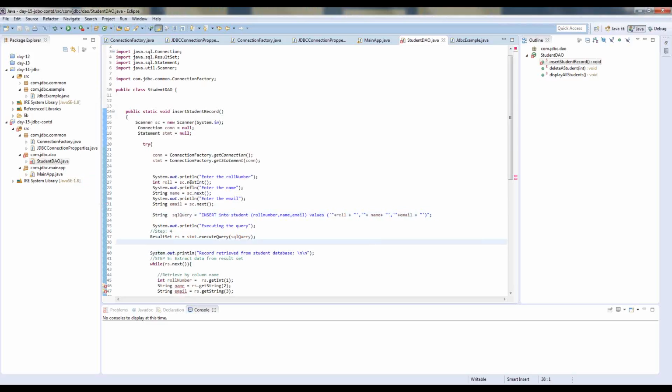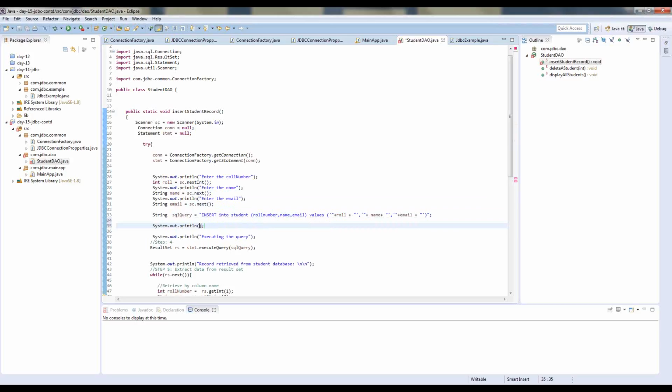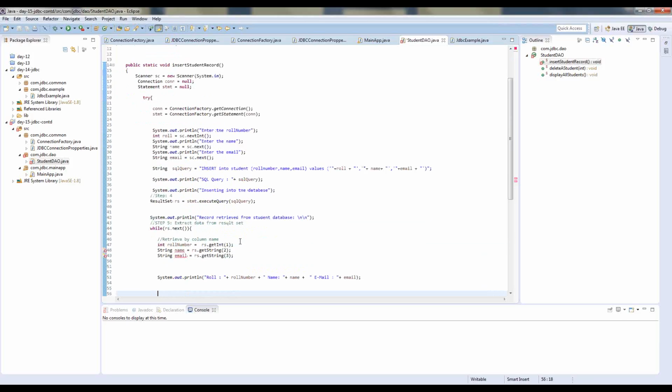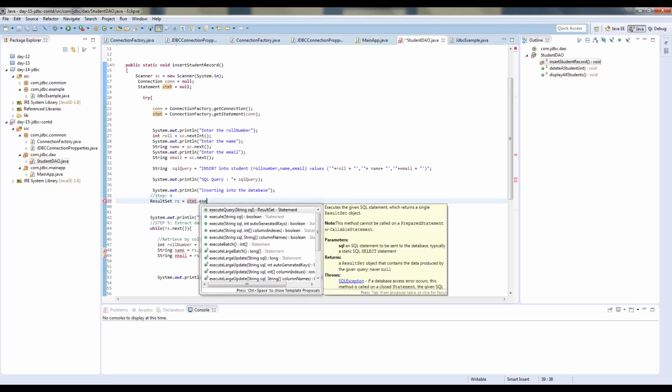Whatever roll number, name and email id you are giving, it is parsed, and ultimately you can print something like this here: the SQL query is, you can print what your SQL query is. Okay, so like we can write inserting into the database. And this will do execute, but this is nothing to execute.